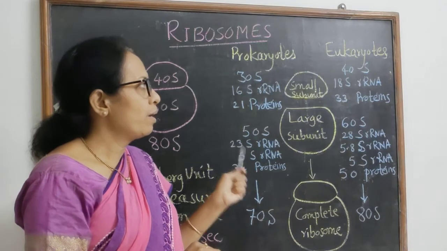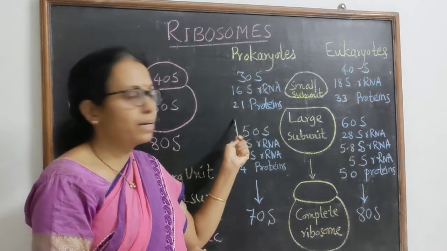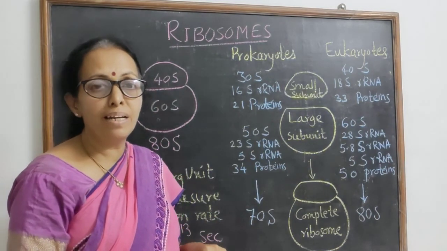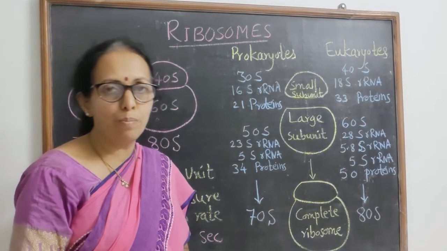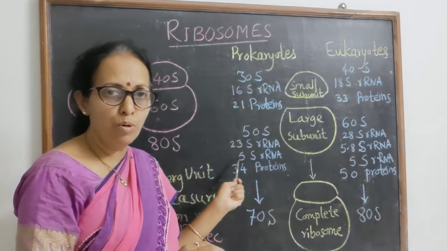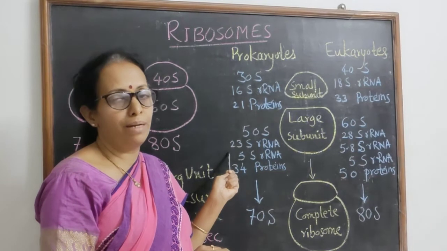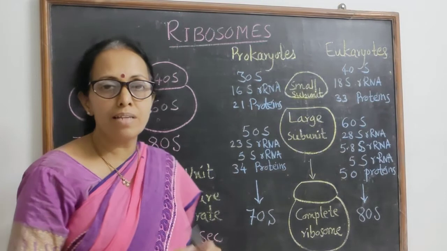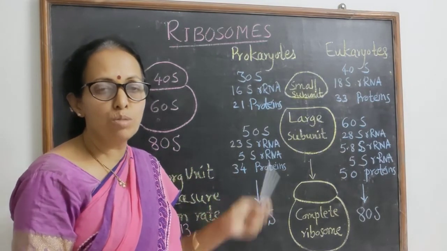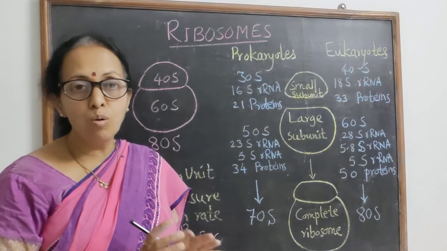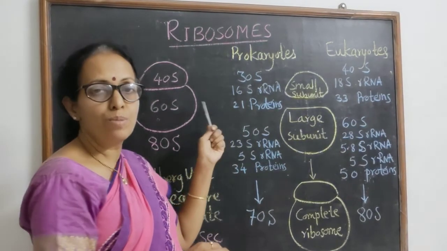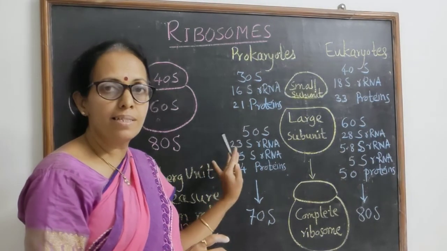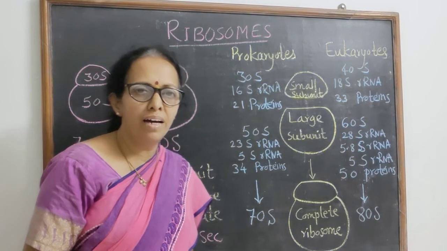So that is about the 70S and 80S types of ribosomes. The freely suspended ribosomes in the cytoplasm produce proteins which are helpful for the metabolism of the cytoplasm. For example, the hydrolytic enzymes for sugar are produced by those freely suspended ribosomes. So overall, we can say ribosomes have a key role in the protein synthesis of the cell where they are present.